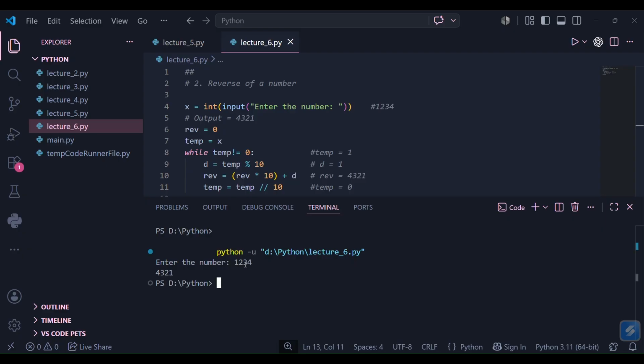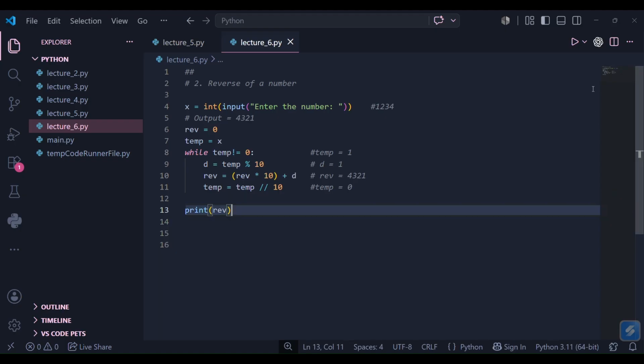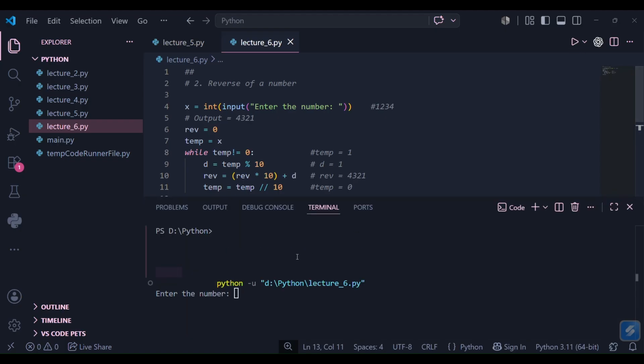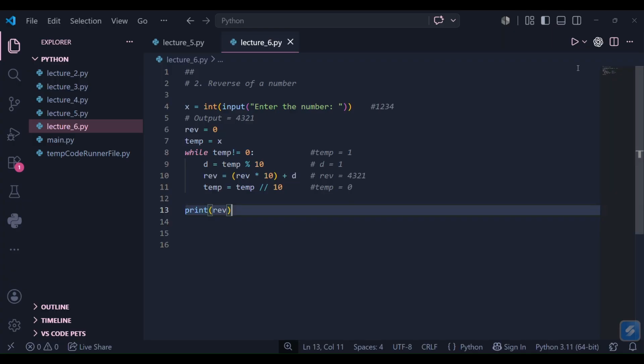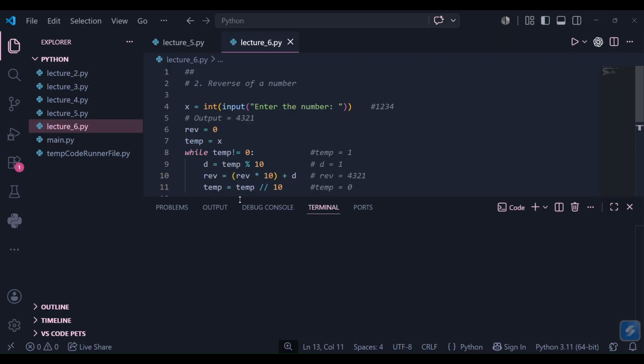Let me run it for you and you can see for yourself. 1, 2, 3, 4. And when we run it, 4321. Interesting, right? Let me show you again with another example. 7, 8, 9, 0 becomes 9, 8, 7. The 0 got ignored.